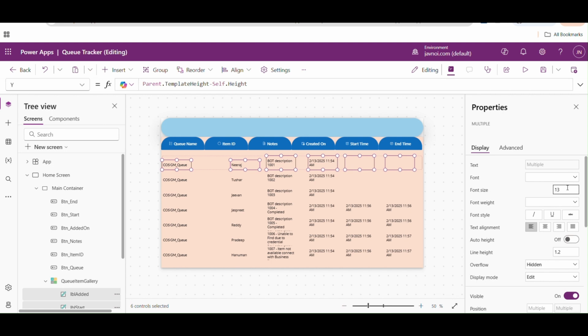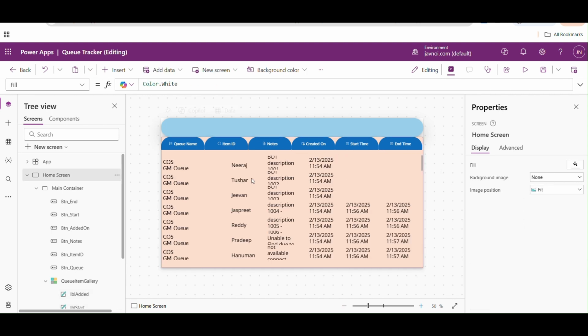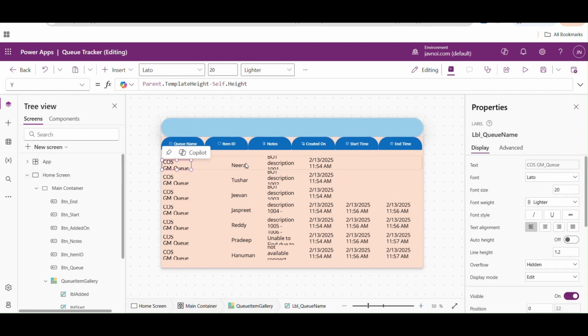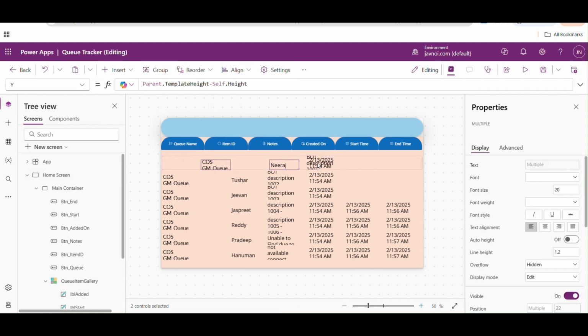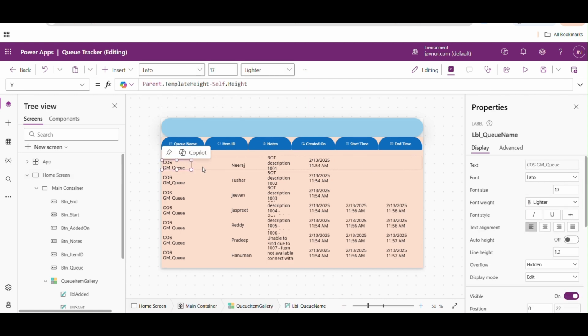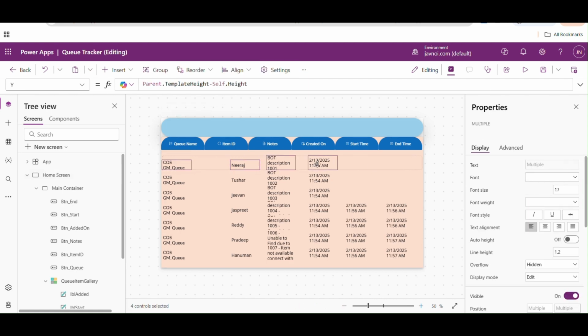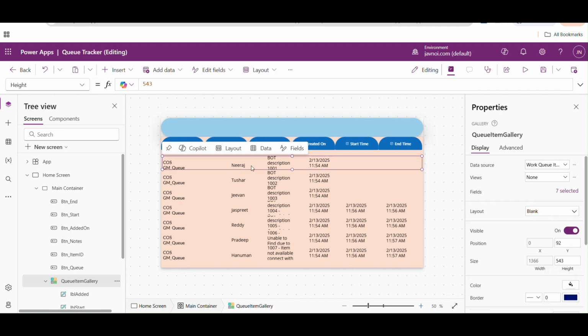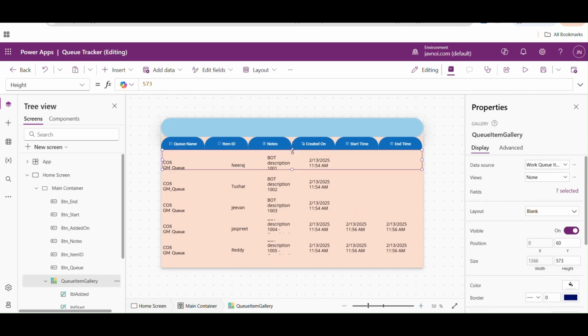Let me increase the font size for this also. Let's do it 20. Let's see how it looks. Okay, 20 seems a bit larger. Let me do it, maybe 17 will work. Yeah, okay, this is good. Right, now let me move this template a bit here.